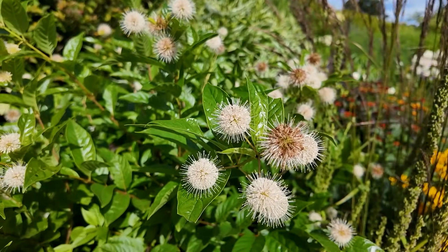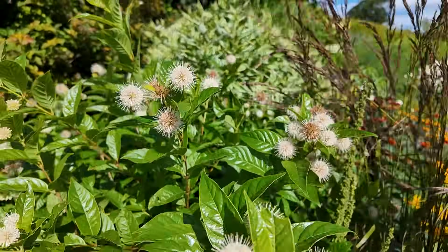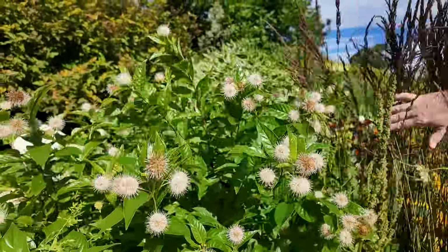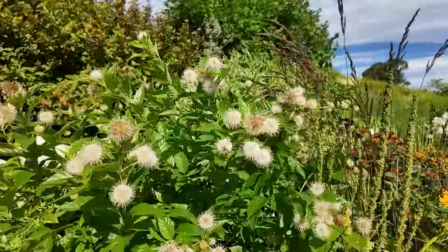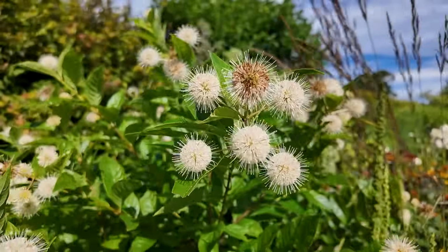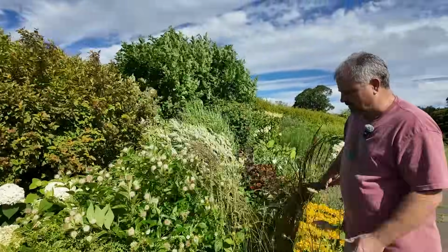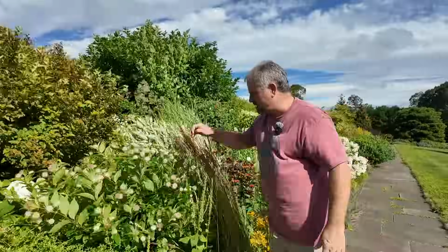The Cephalanthus is in full bloom up here. This is one of our great natives. It typically grows in extremely moist conditions, and this one is thriving amongst competition here in this perennial border, which is interesting. And I'm sure they're irrigating this perennial border. Obviously, this is a garden center and a nursery, and they're trialing plants, and they want the place to look good when people come. But it would almost be hard to give that thing enough water, it seems. But man, the foliage looks great. It's performing extremely well in this border.